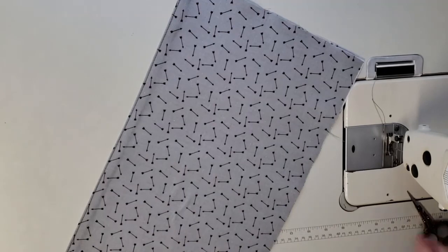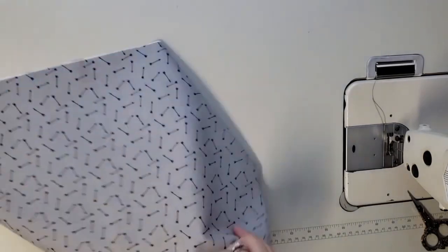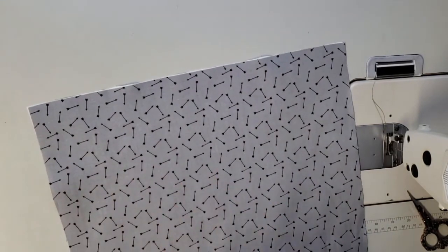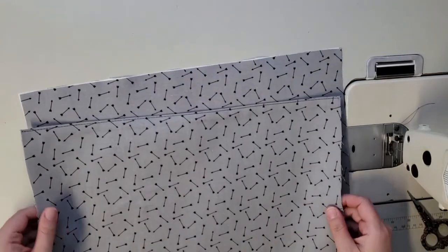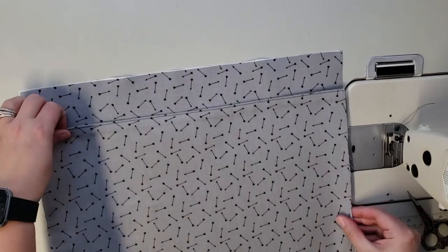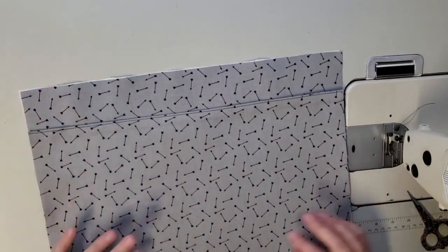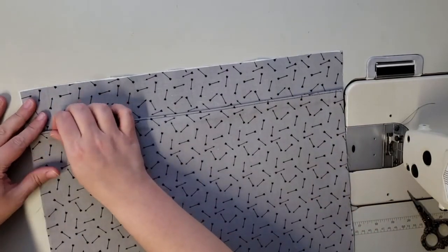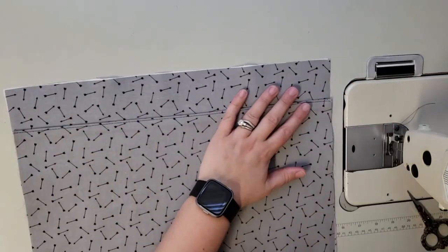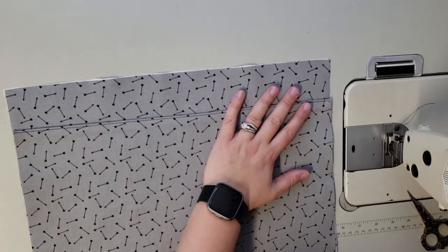Alright, and now we want to take a lining main panel and place that right side up. Match the sides and bottom edge of the lining main panel with the slit pockets. Get the side that you want to face out. If there's a particular side, mine are both the same. So line that up.